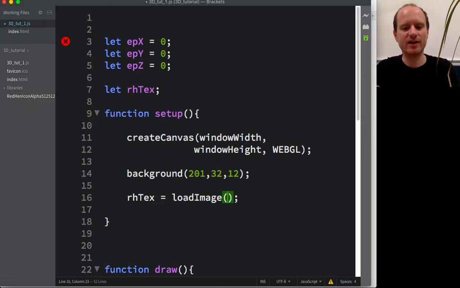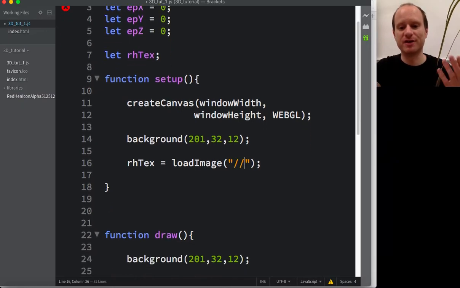And then the argument that I pass in needs to be the path to this file, which I think is, yeah, in the same location as this script. So I don't need any slashes or anything like that. I'm not going into any other folders.